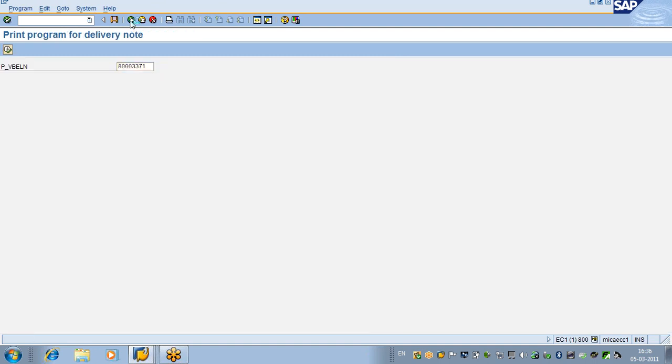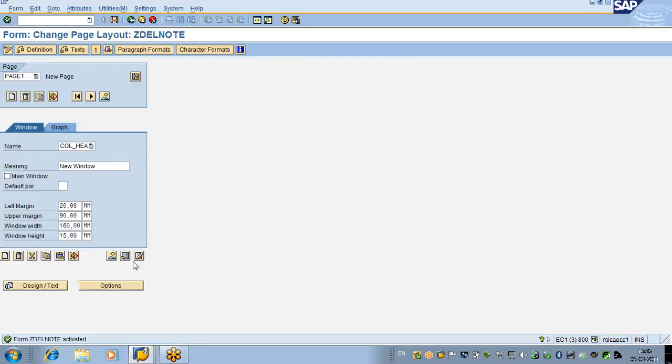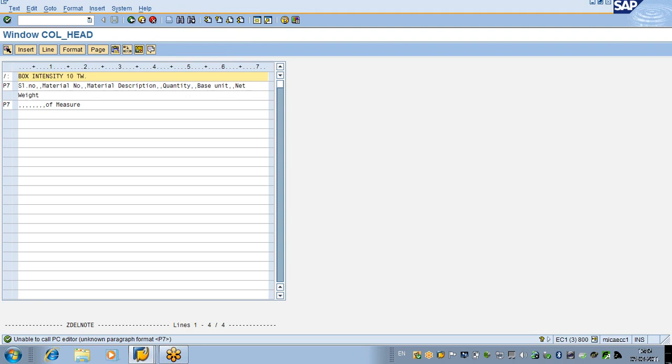Box frame intensity 10 box frame. So just go here, box frame intensity 10, that's it, no need to give TW. Let me check this.